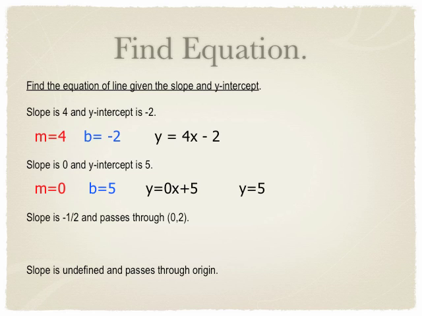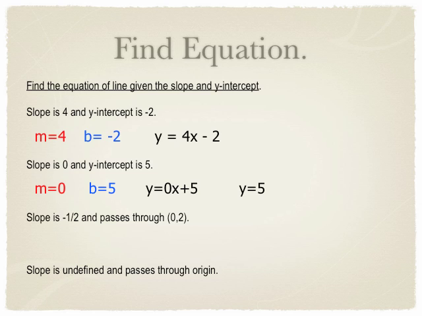Now, does that make sense? Let's see, if the slope is 0, what does the line look like? If the slope is 0, we have a horizontal line which only has one variable, and it's a y variable, so it is y equals 5. That does make sense. Okay, let's keep going.